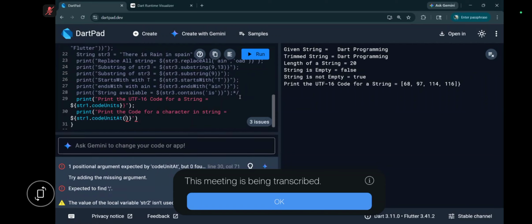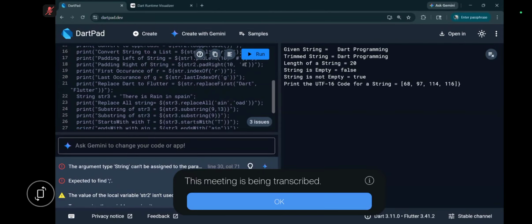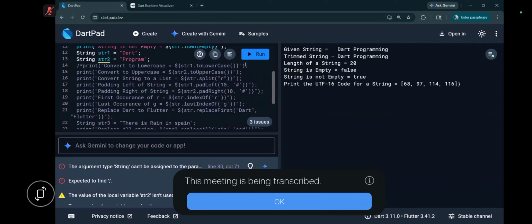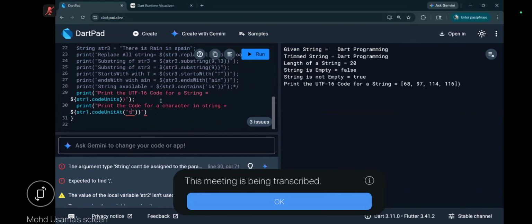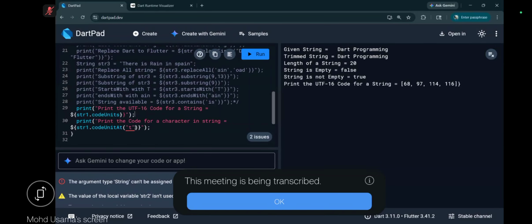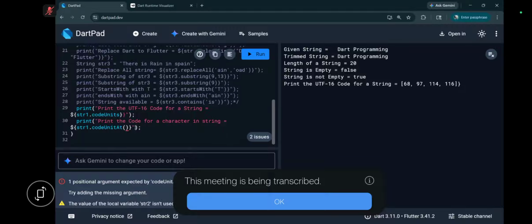In this function, I have to specify the character. Let's say I'm going to take D.